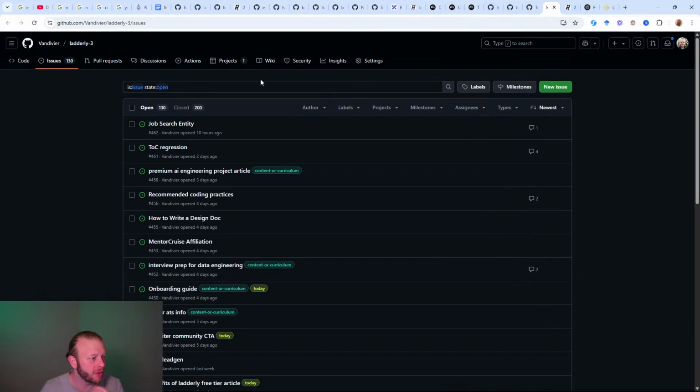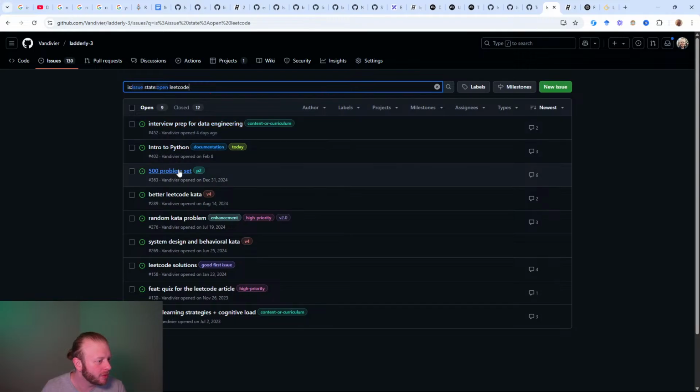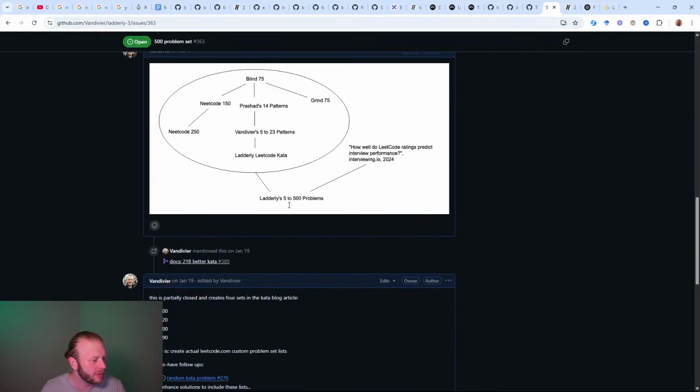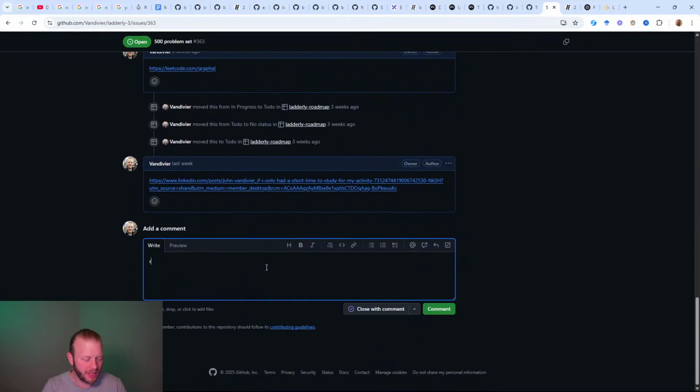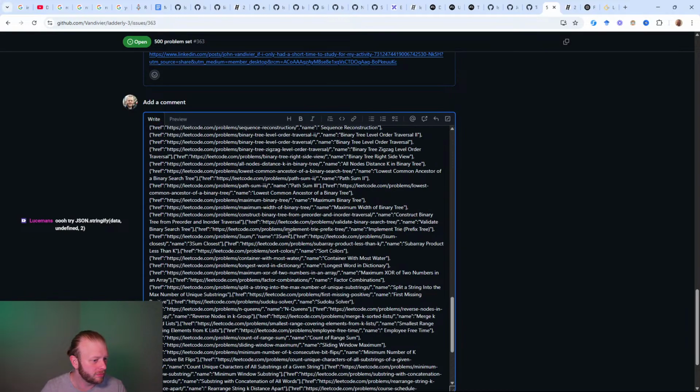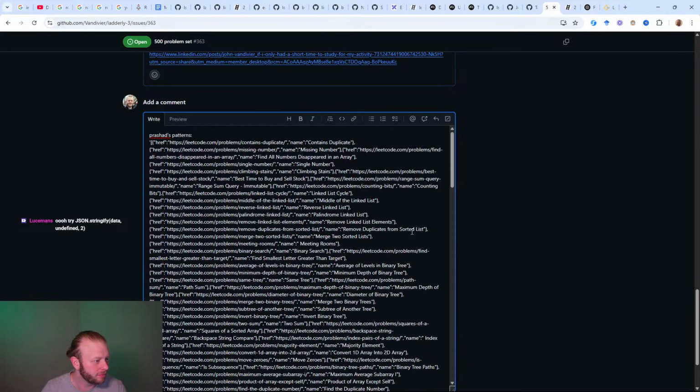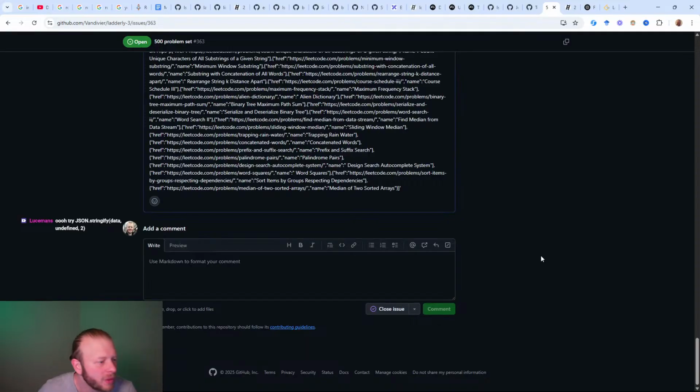Okay, so I have some LeetCode issue here. 500 problem set. Here's Prashad's patterns. Okay, so the problem set, Twitch thinks that's a domain.